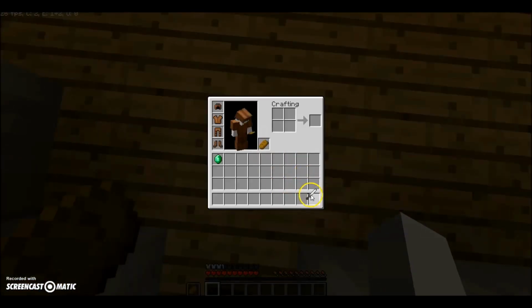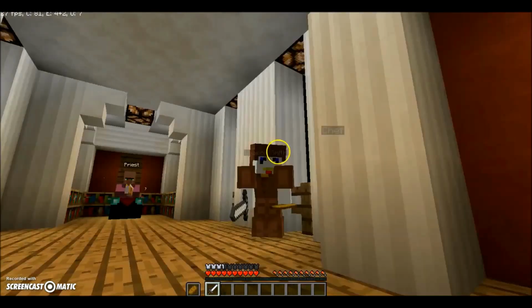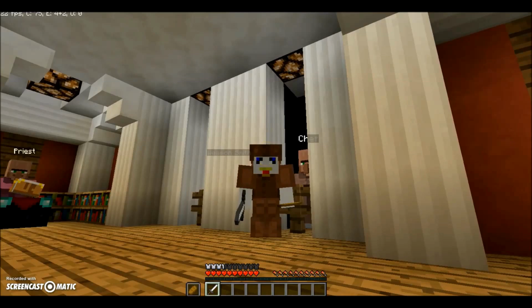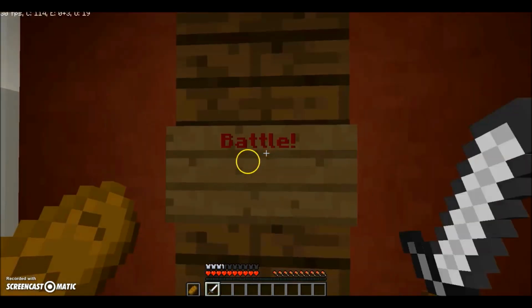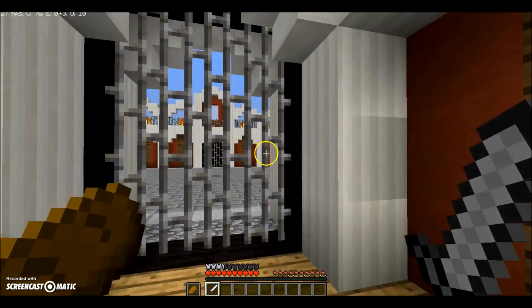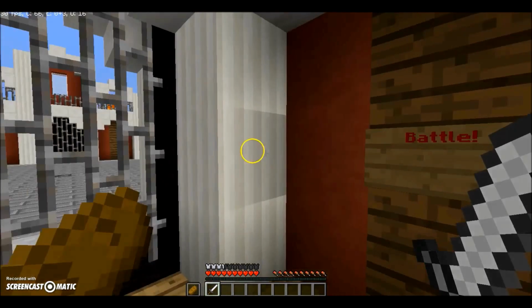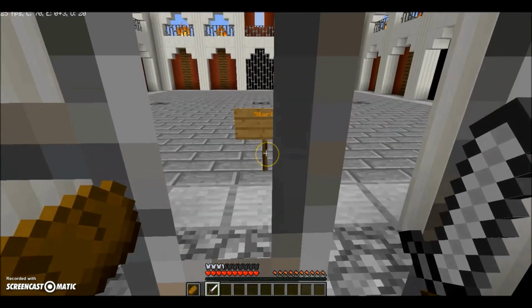Let's put on our armor, get our sword ready. We're looking quite tanky, our bread in one hand. That's what we're going to hit with. Going to eat the sword. Just yummy. Alright, let's go back, and pressure plate here is at the spawn point. Gotta open the gate, watch this. Boom! Gate disappears.